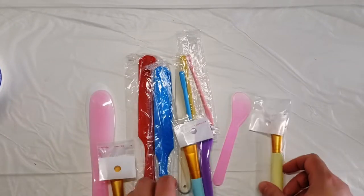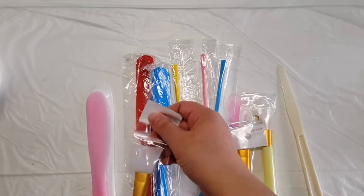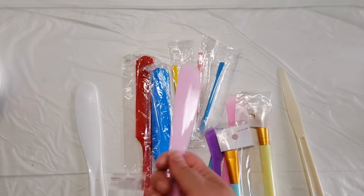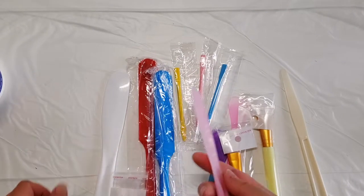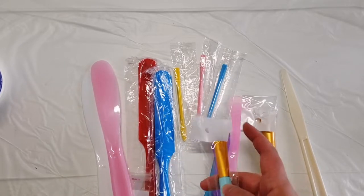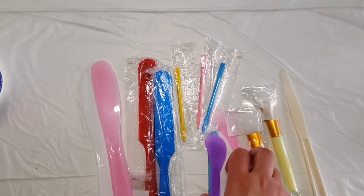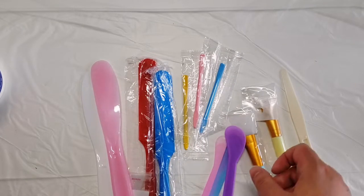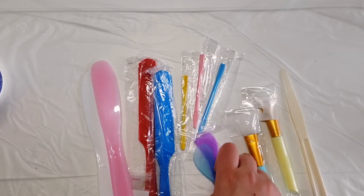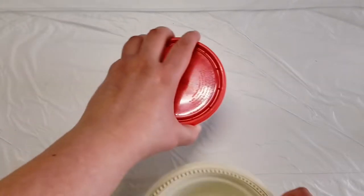Okay, so I'm going to use these guys. I have a regular palette knife, but I have all sorts of different tools that I bought on Amazon. These look like they might be cake tools, but I think they're just for resin, for spreading things, whatever you really want to use them for. I have some silicone ones here too. You can use stuff that is for baking or not, but I think this is a kit specifically for resin. And I also have some bowls for mixing. So let's see what we're working with here.